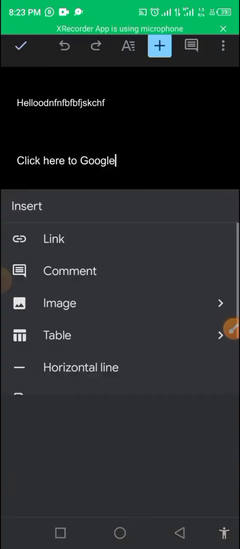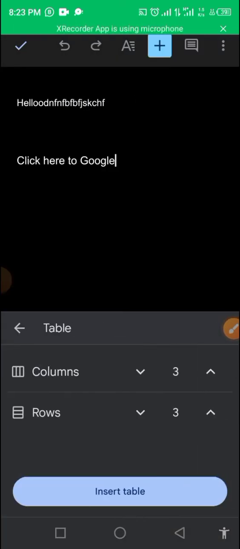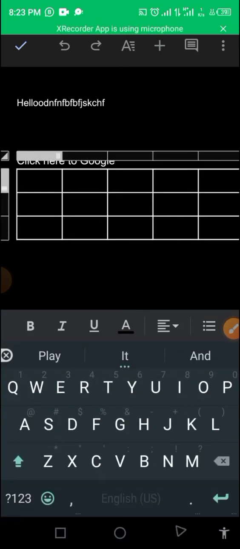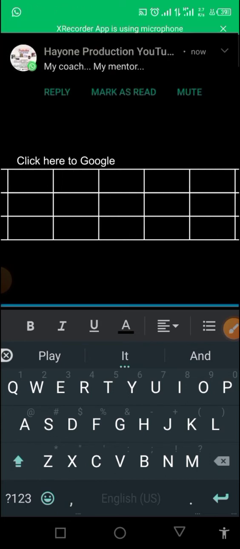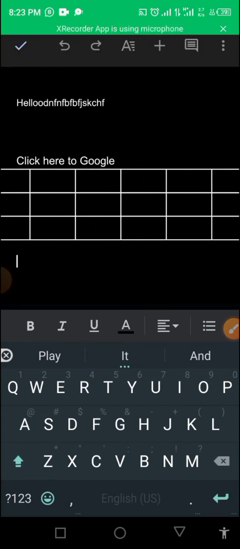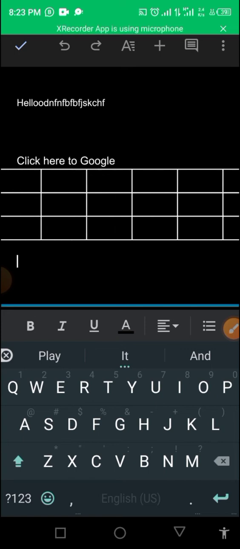Now the plus sign again, we still have table. So you can decide to click table. Then it's going to ask you how many rows and how many columns. So we're going to say 10 by 3 and see what it is. Then insert table. You can see from here we have this. It's taking almost the full screen by the side, so you can move it side by side, and that's good enough.